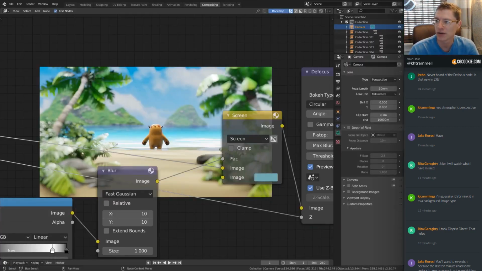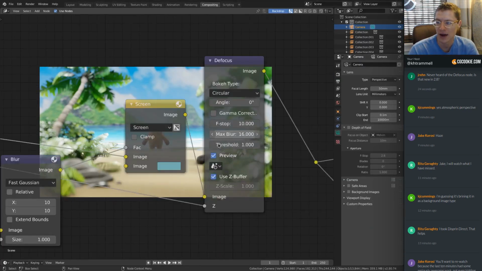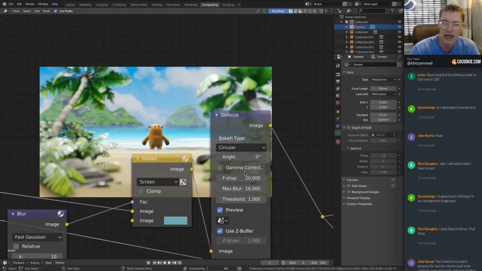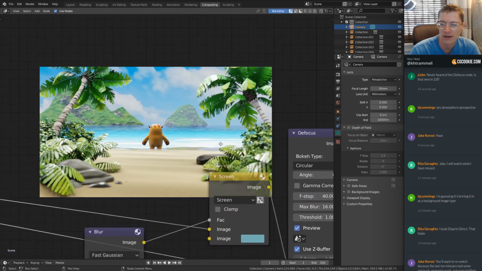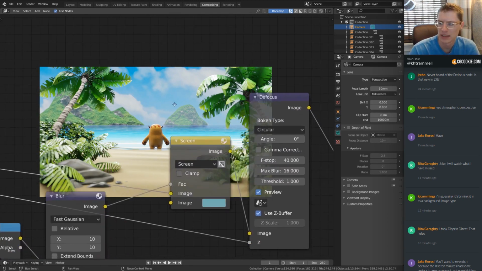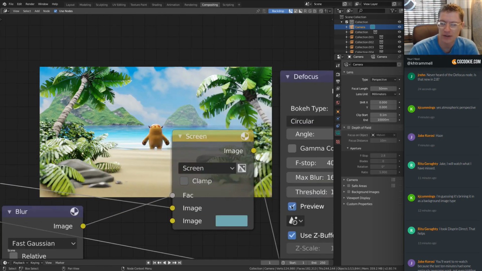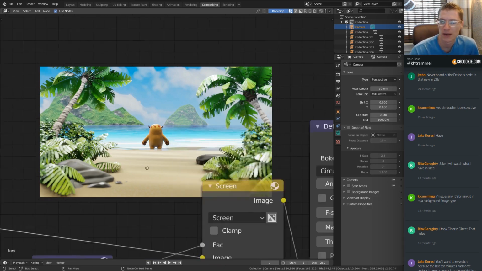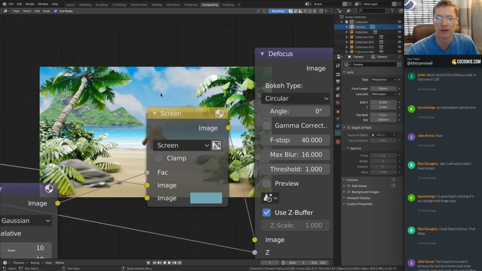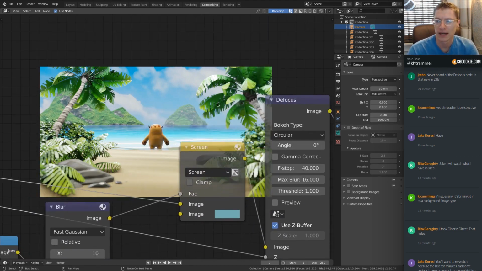It's way too strong, of course, so let's dial that down. An f-stop value, let's try 20. Even that's too much. How about 40? Yeah, I think 40 is probably realistic or plausible. I can turn off preview by default, like to save resources and make it run a little faster. You've got preview enabled. You can turn that off for a higher quality render. And you'll want that off whenever you do the final render. So, all right, that's looking pretty good.